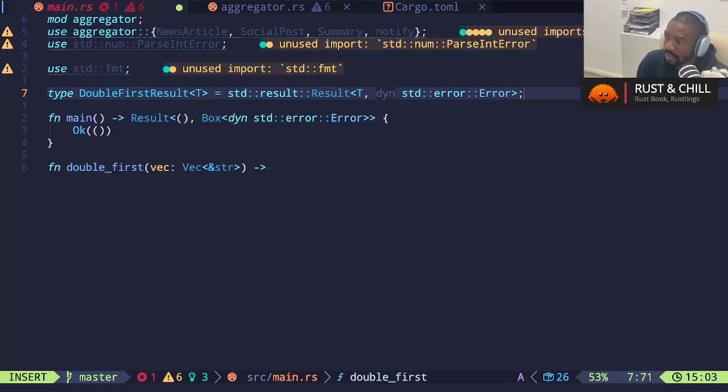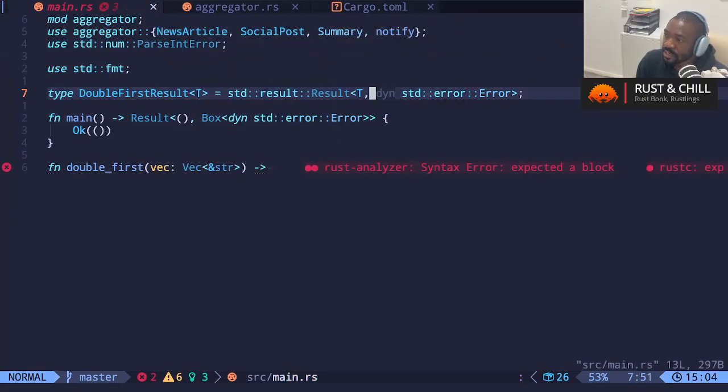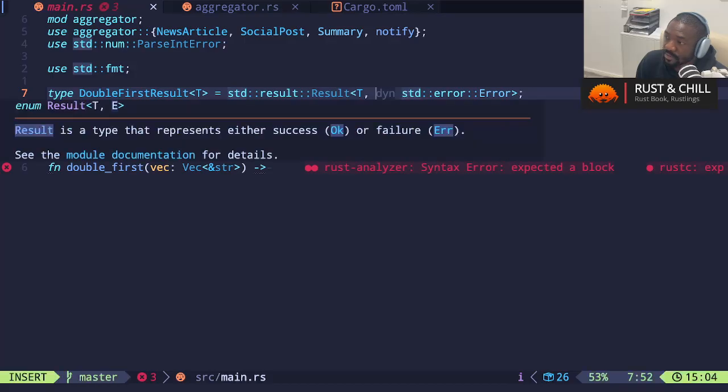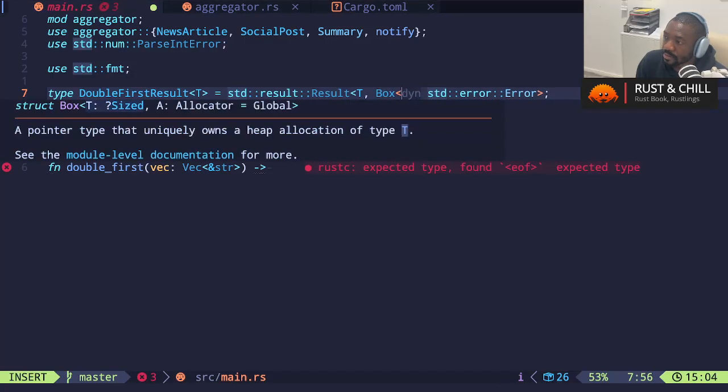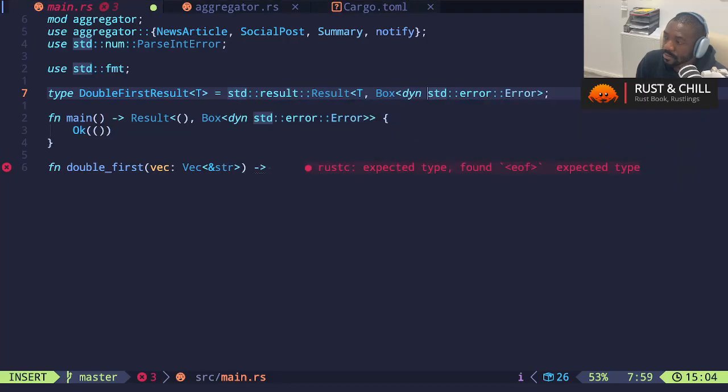Actually, not exactly like that, but this should be. Why does it say dyn already? But it doesn't have the box. Okay. So double first result. That's it.